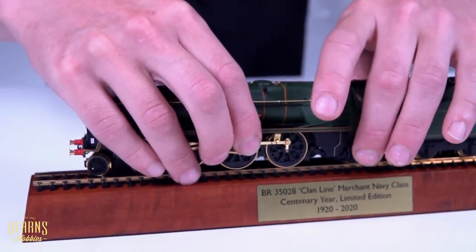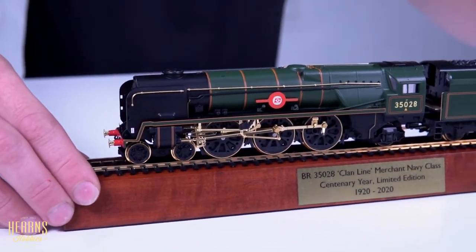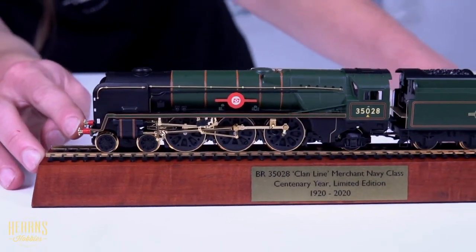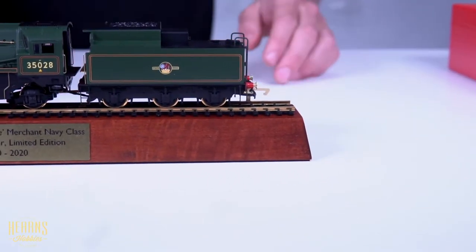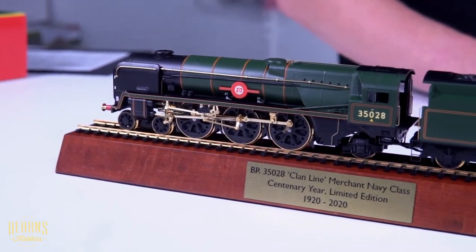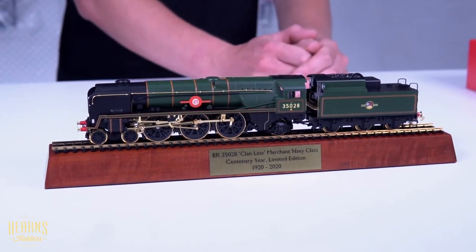You can operate this on your layout like any other Hornby locomotive, but this is really something special. Even the buffers, buffer stops, handrails — it's hard to see but the mesh floor plating — every wire or metallic detail is gold plated, even the coupler hooks themselves. So it's a very, very special locomotive.